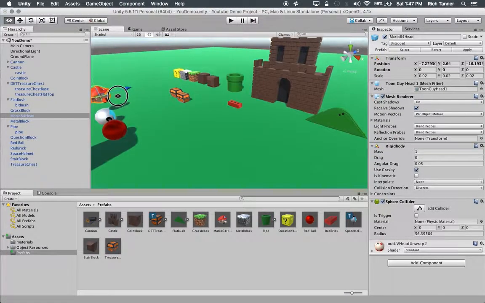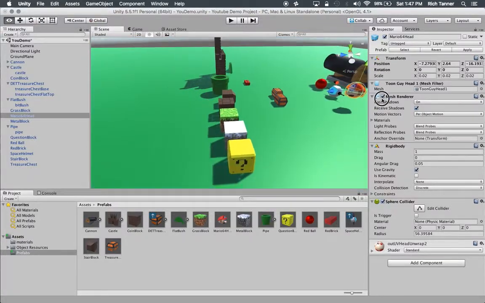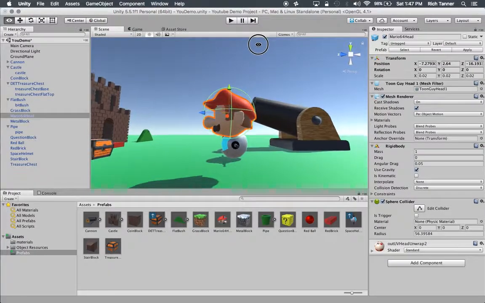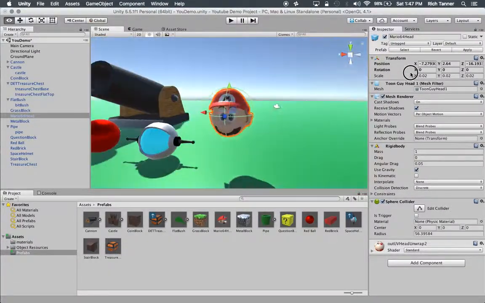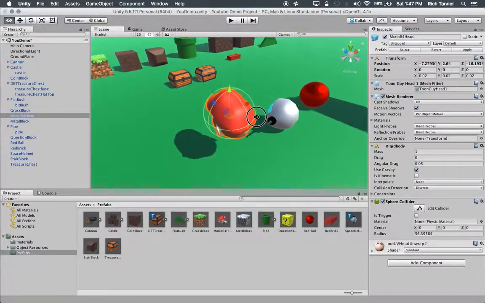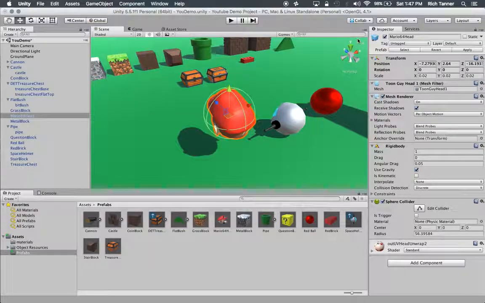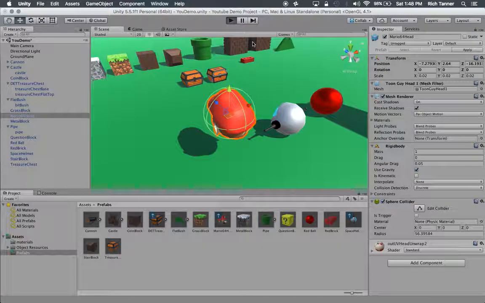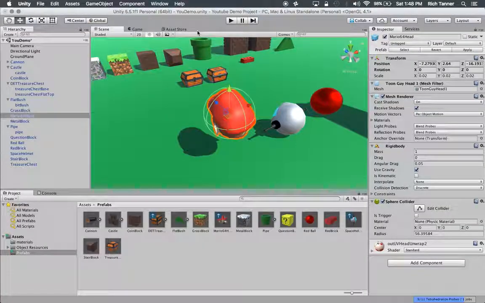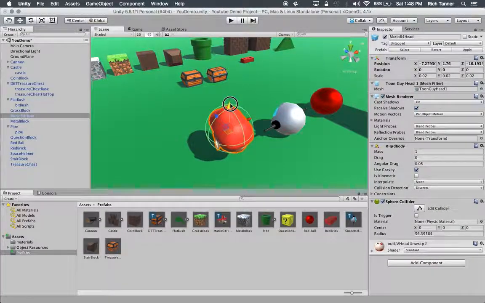For this, I've got a head that I think I want to use as a cannonball because I'm just crazy like that. And I put just a sphere on him rather than be too crazy, right? And I don't think there's any way that nose should have any different impact than the rest of it. Shouldn't stick out much. So I just put a sphere collider on it. Just to be sure, let me play it. And it just kind of falls down. And we can add some bounce to that and do some other things later, or we can let the level designer do that.